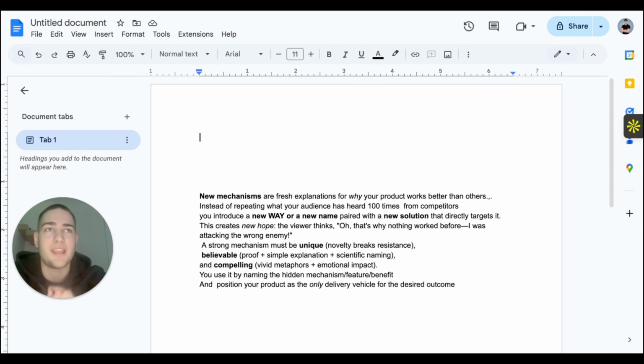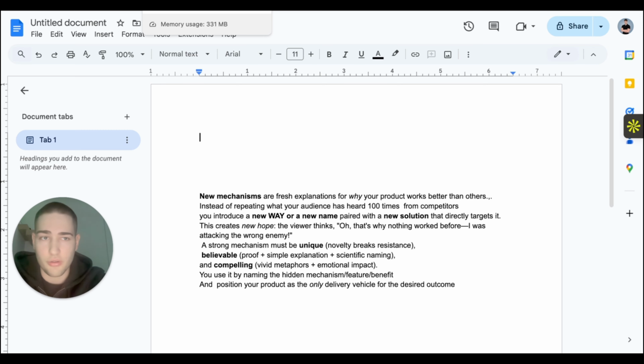So the first thing that you need to learn is that in 2026 you don't need to compete on your product anymore. You just need to compete on writing better copy, on making your product sound different even if it's not. And how you do this is by understanding your product. When I say understanding your product, everyone will think, okay, I know my product, Nick, what are you talking about? And I'm going to tell you, no, you don't know your product well enough. And I made a really simple process on how to do this.